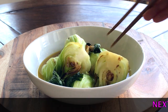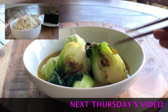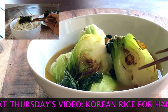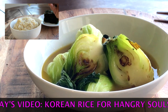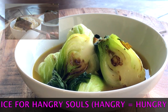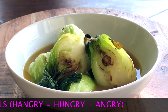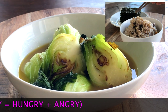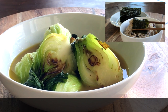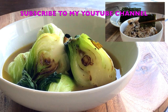And this is really perfect with any meal. It doesn't have to be with an Asian meal. It's something that you could serve with steak, fish, chicken, or just as a vegetarian option. And super, super easy to make. And unlike the restaurant ones, which are yummy but go a little overboard with how heavily they drench the vegetables in oil. So again, try this at home. Super delicious with just a hint of ginger and garlic, infused with a little bit of chicken stock for a salty taste. And I hope you enjoy it.